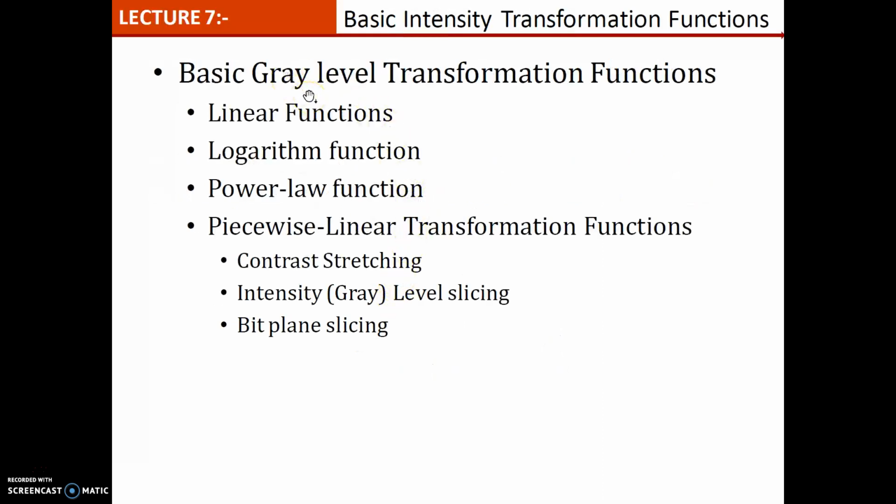Now, what are the basic intensity transformation functions available which will give an enhanced result compared to the original? We can classify them as linear functions, logarithmic functions, power law functions, and piecewise linear transformation functions. Under this last category, again, we have contrast stretching, intensity slicing, and bit plane slicing. So let us go to the basic gray level transformation functions.